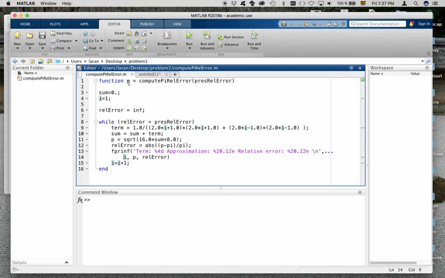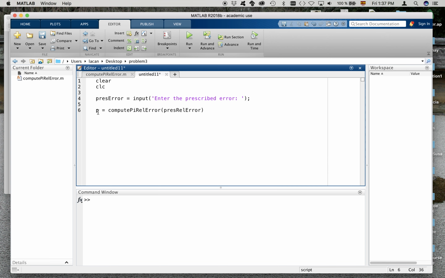The calling sentence will be, for instance, approx to pi equals, and now here we have to write as input parameter the current prescribed error.